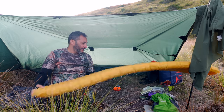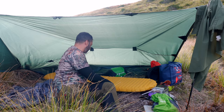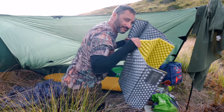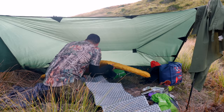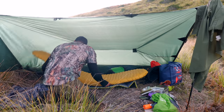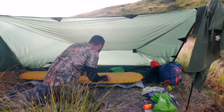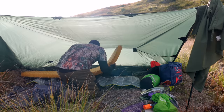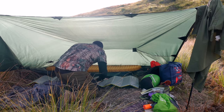All right, amazing. Oh, take it back, that was quite quick. So what I will do is use my sit pad, my Thermarest XLM under that, and then just to protect it from any puncture possibilities, that sort of thing, that will go on there. It's not bad. But for now, because I'm sitting on that pad, I will put it just at the back here, on the back of the tarp. Just hold it in place there.